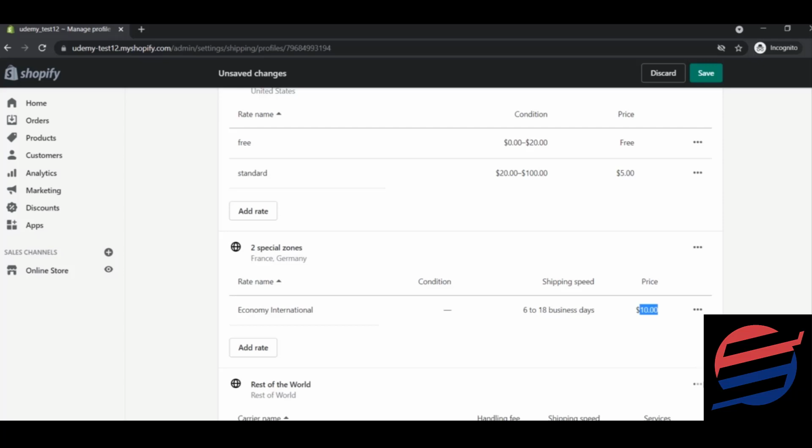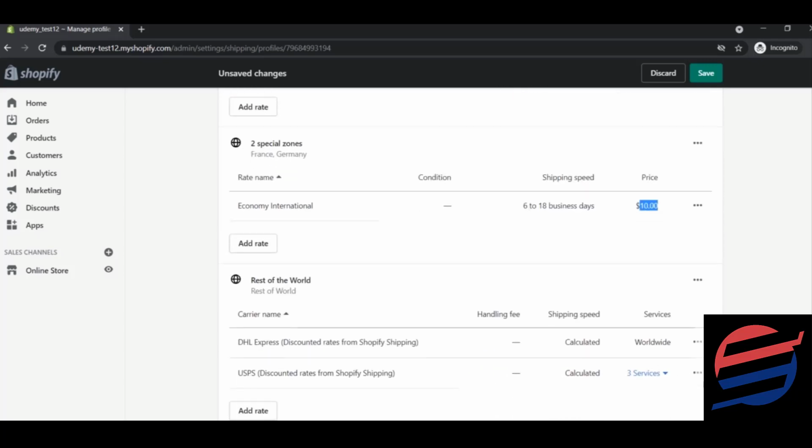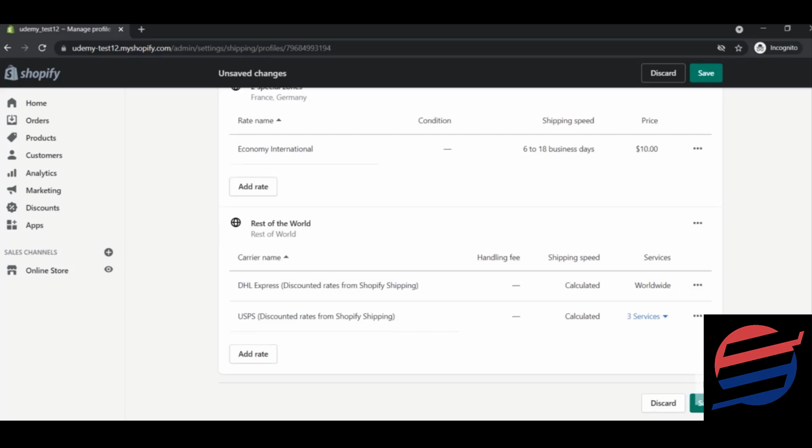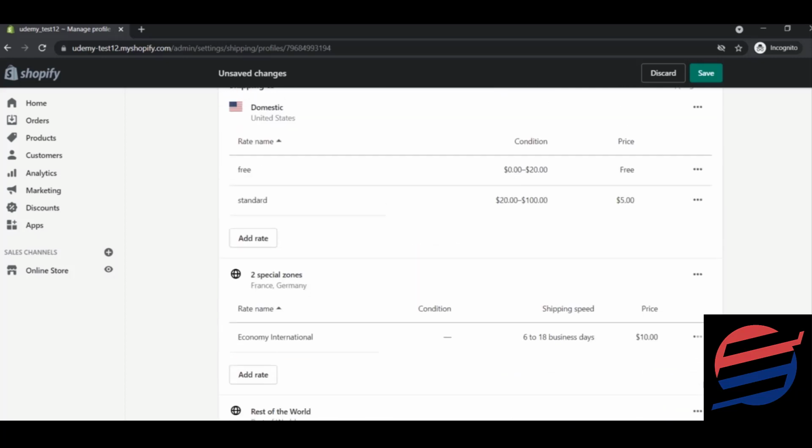And here you have rest of the world. So here you can also change these according to your wish. You can just change to other rates. You can just add a rate like previously and give them your own rates. So you can have your own domestic charge. You can give special rates to special countries if you want.